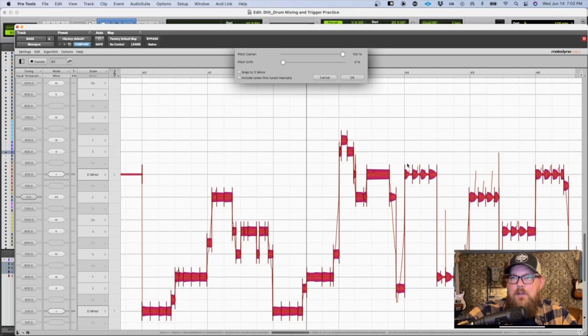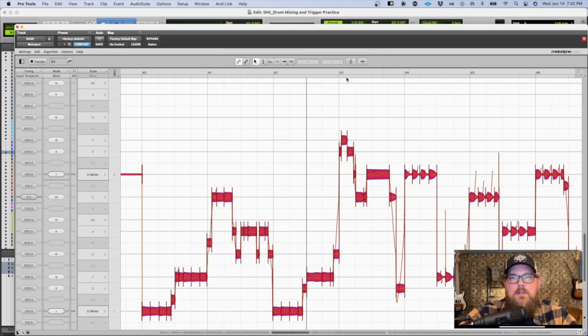So that one on the far right of your screen over here, you can see it goes all the way down to a C instead of a D flat. But that was a slide, and I'm not worried about those slides being in tune. So I'm not going to do that, and I wouldn't almost ever use that feature. Remember, pitch drift is kind of the tilt of the track, and won't come into play very often on a bass, and it might screw stuff up. So I generally just only do pitch center, and you might as well be all the way in tune. It doesn't sound like T-Pain when you go to 100%. It just sounds like a bass. And then you hit OK.